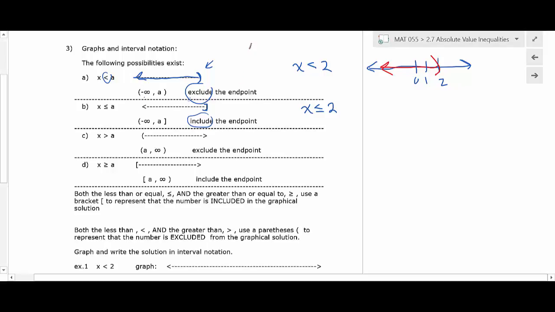Some of you may have seen this in high school. Maybe you saw open bubble, solid bubble. Did any of you see that? It means the same thing. The solid bubble is just the bracket. In higher math, you never see it written any other way except parentheses and brackets. It just kind of depends on the textbook.